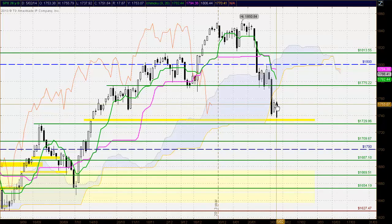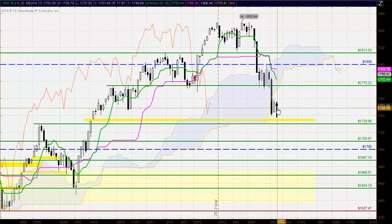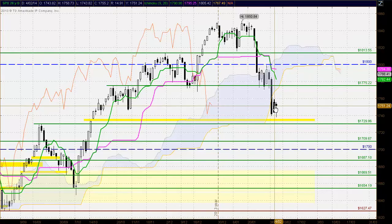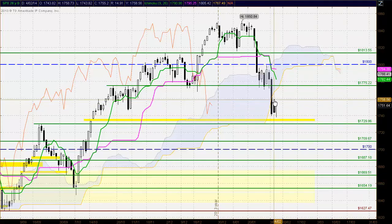Now this does set the market up for a potential change of trend, so we will be looking for the market to make a higher high and a higher low, and considering that we still have that solid base below where the market's trading with this window and the support just below it, it is more likely that we will see a change of trend. The only worrying factor here is that even though the buyers have closed with control for the previous two candles, we haven't seen the trend change technically, and the buyers for today's trading weren't able to move the market above the previous day's high, and that does cause some reason for concern.